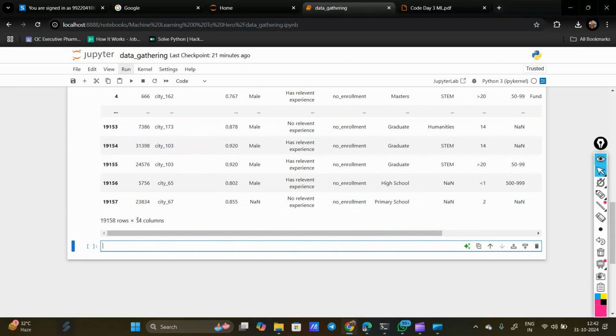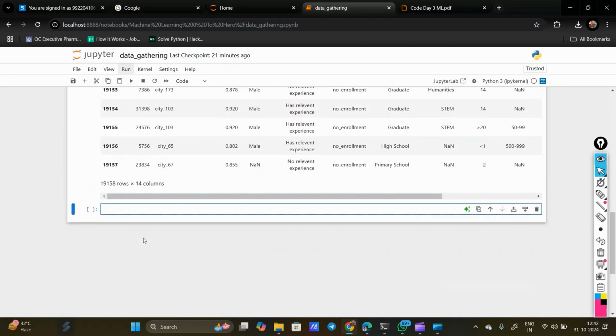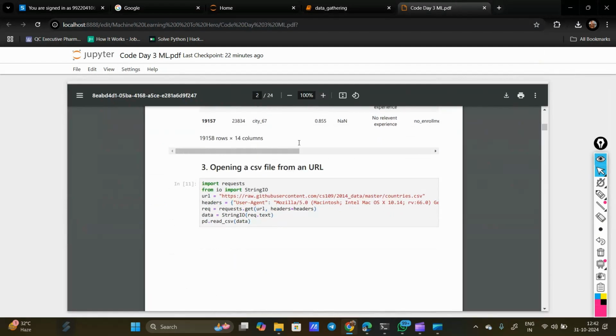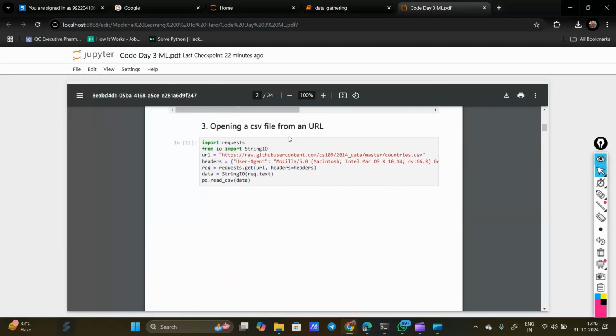Coming to opening a CSV file from a URL, before that I have to tell you something. If you want to make a heading, you need to press hashtag and give a space, and write what our third thing is: opening a CSV file from URL.